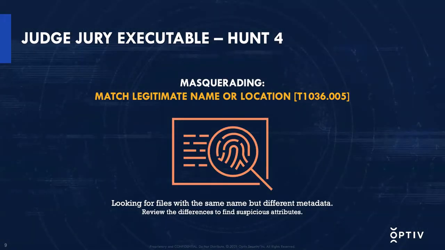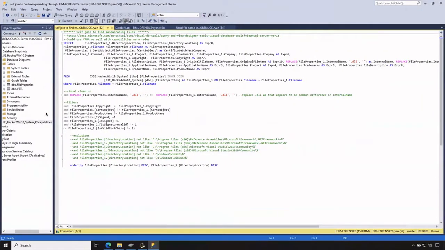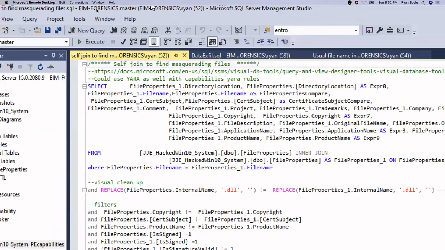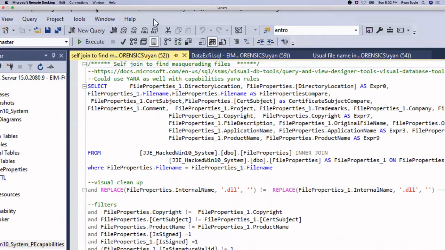The masquerading file hunt will be looking for files that have the same name but have different metadata. We'll review those differences and try to find some suspicious files. So this query joins the table with itself so that it can compare the various files of the table and try to identify the differences.